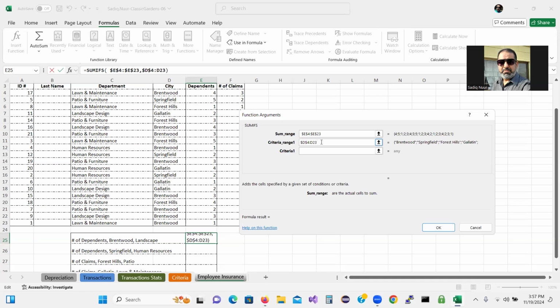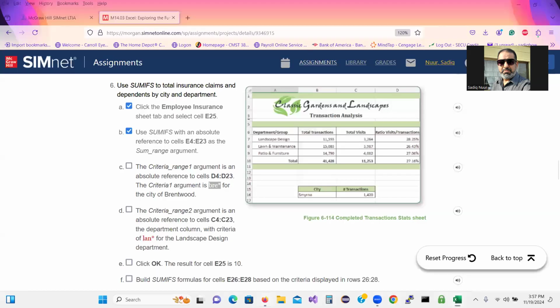And then Fn and F4. You have to do that twice. Now your criteria is the Brentwood. You are looking for Brentwood. So I copied from the instruction, the BRE, right? Let's go back and check this option.